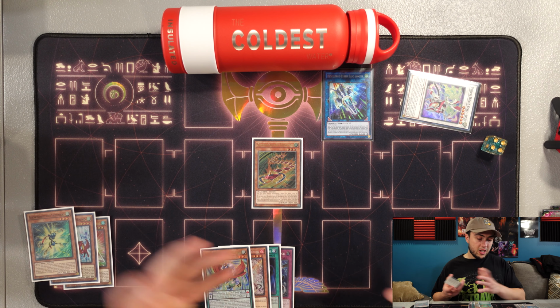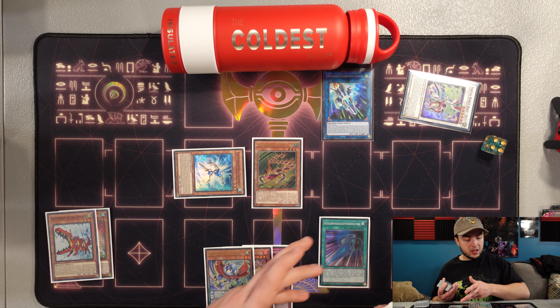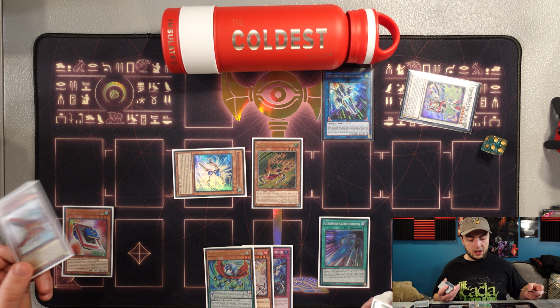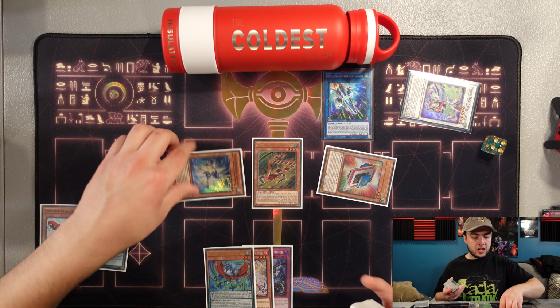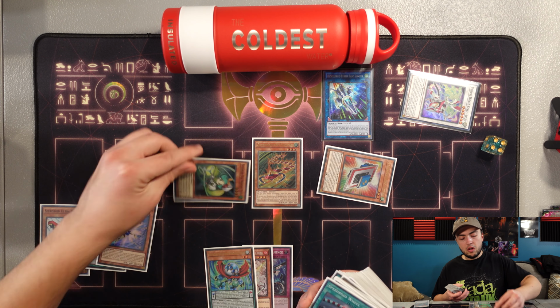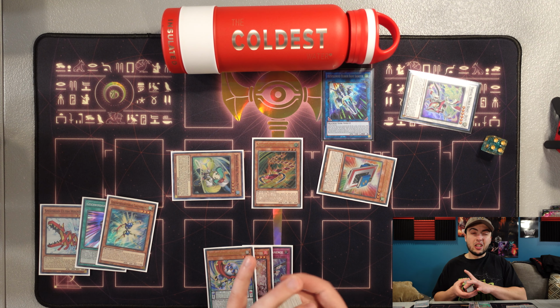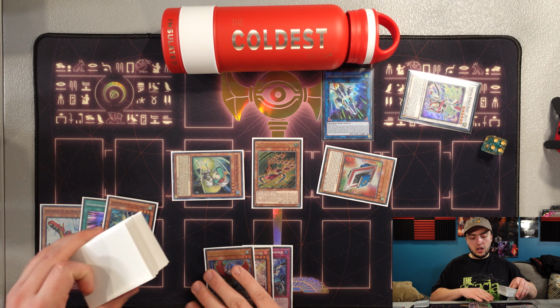Well, there's actually something else we could do here too. We could actually go ahead and burn Speed Recovery, since this is already a very vulnerable hand as is. And we can bring out the Card Turbo. And then we can actually tag out this Tekatomborg into a copy of Fukimadoshi Piper. And we can basically get a draw 2 here to kind of fix our hand as much as we possibly can.